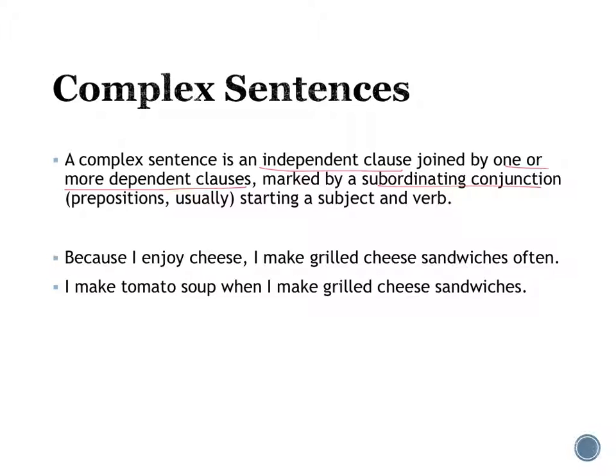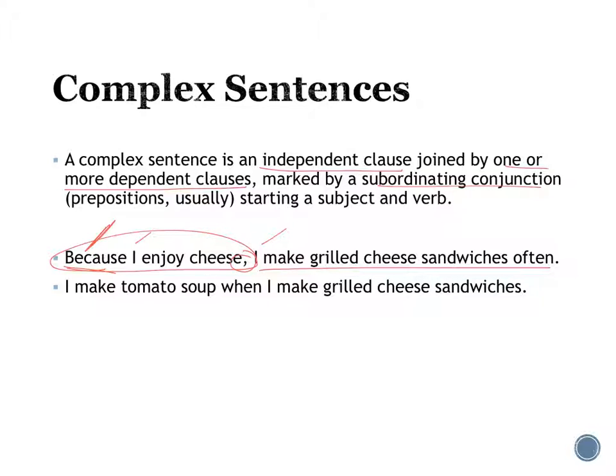Some do, some don't. Two examples here. Because is our preposition. Because I enjoy cheese, comma, I make grilled cheese sandwiches often. Now, our main independent clause is I make grilled cheese sandwiches often. But again, we're giving this a condition. I'm explaining why I make them so often. And this is my conditional dependent clause, because I enjoy cheese. Because I enjoy cheese cannot stand alone. It has no reason to be here unless I'm adding it on to explain why I make them so often. Therefore, this is a complex sentence. Notice I do still have two subjects. The key difference here between the compound and the complex is the type of glue word we're using. Prepositions give conditions. They explain how and why things occur.